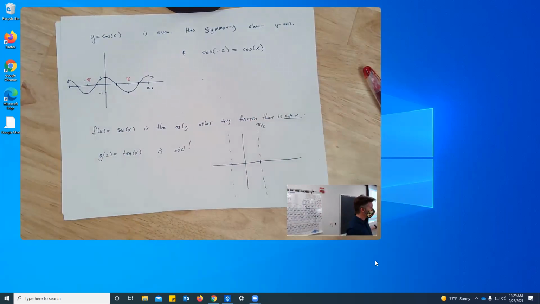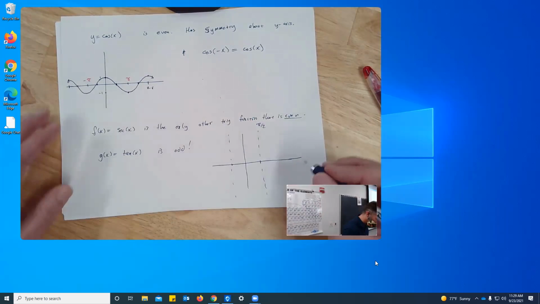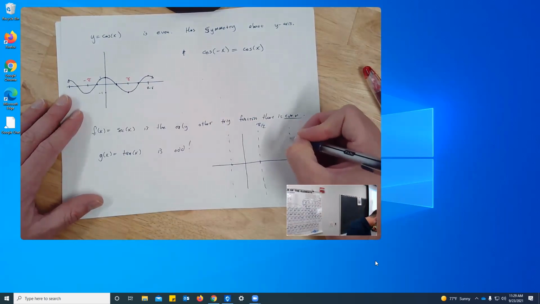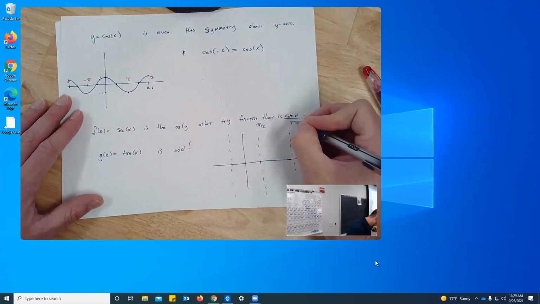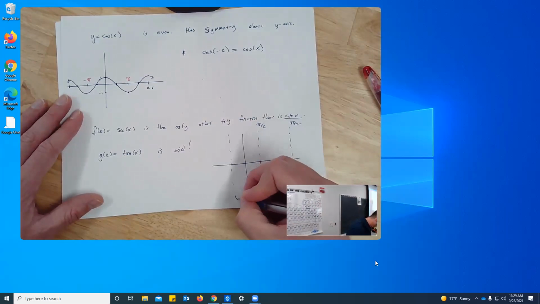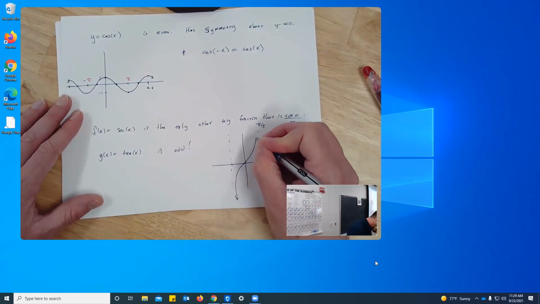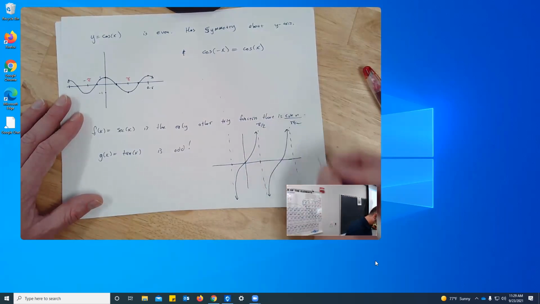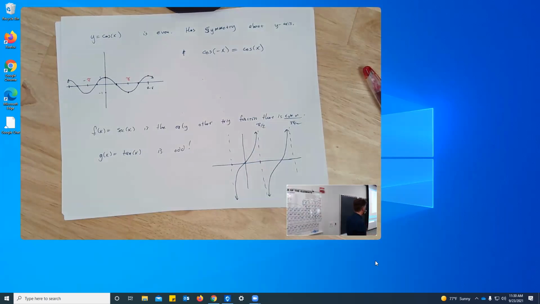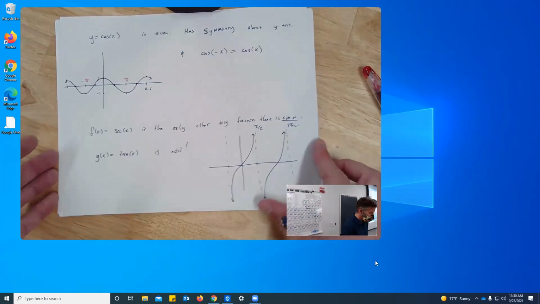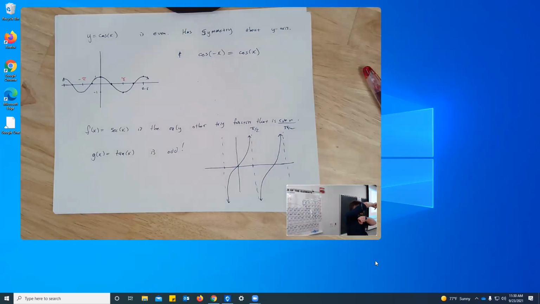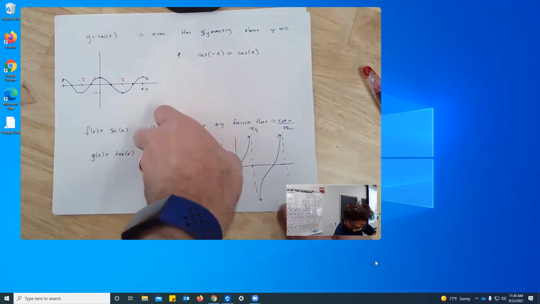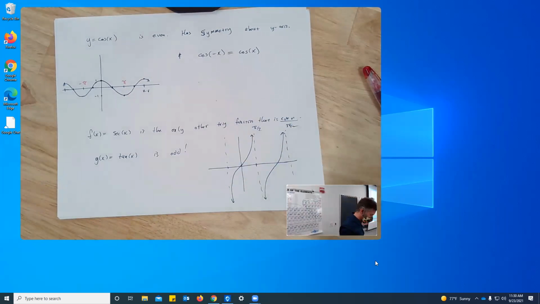Those aren't the only ones. It has literally an infinite number of vertical asymptotes. The ones we usually draw there, and then every other one is pi away. So the next one will be at 3 pi over 2. And tangent looks like this. It usually looks better than that, but it vaguely looks like this. Hopefully you can see that if you rotated this 180 degrees, it would still look the same. It's kind of neat, right? This part would rotate to be over there, and this part here would rotate to being over there. It totally does the same thing.